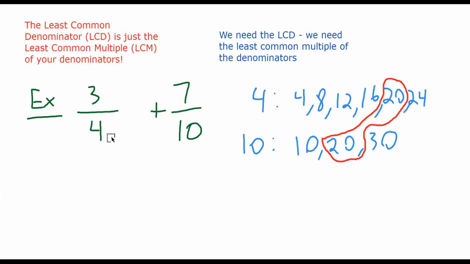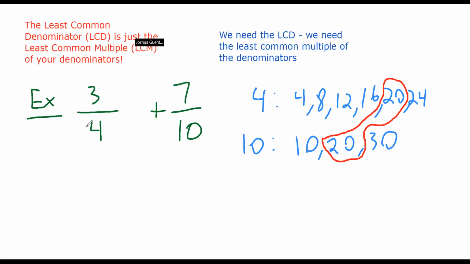But I can't just change the 4 to a 20 and go frolicking in the fields. That's not how that works. If I'm going to change the denominator, I also have to change the what? Numerator. That's exactly right. You need to compensate because 3/4 is a very specific number. If I only change the denominator, I'm changing the number itself. But if I change them both at an equal rate, I'm actually keeping the same number.